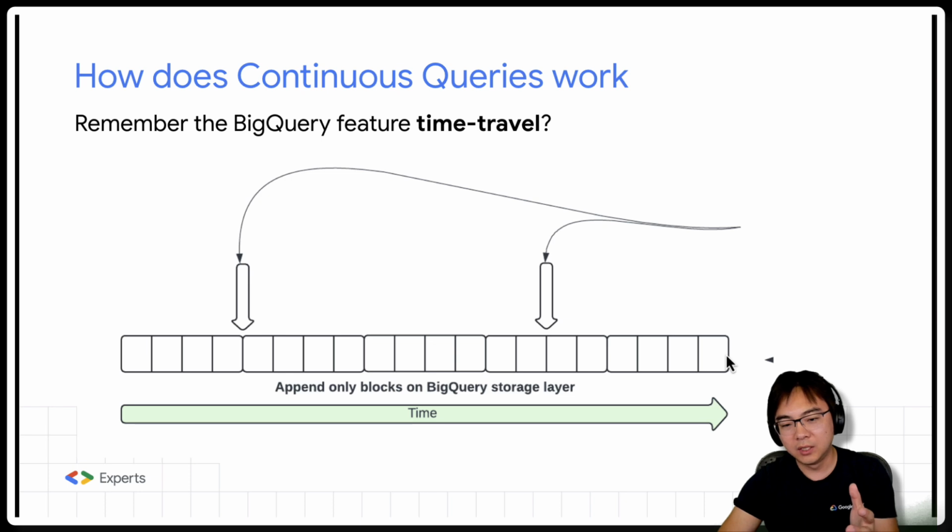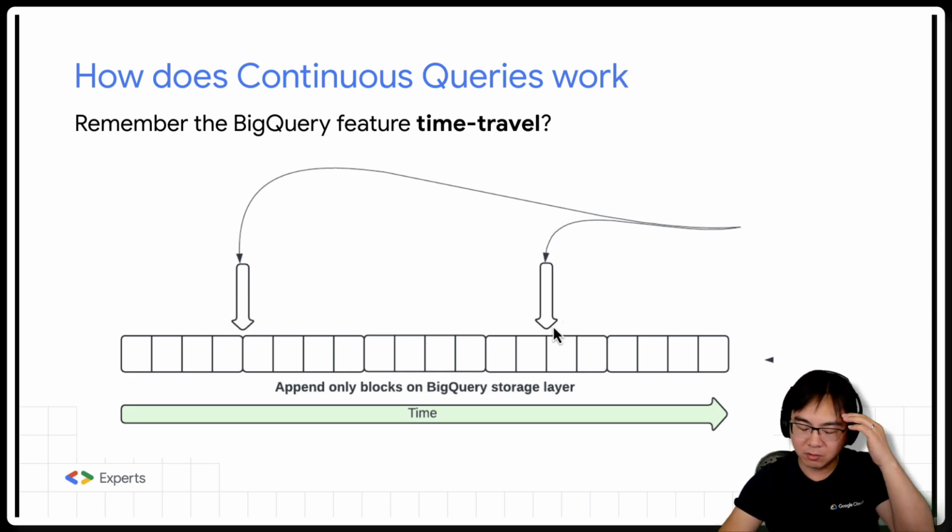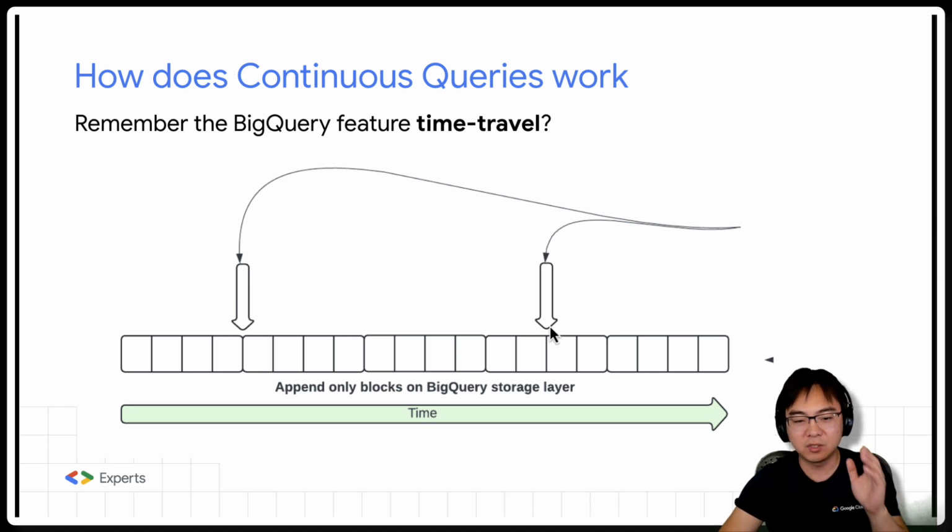Time travel utilizes this feature so that you can basically go to any point in time in the past, within the last 7 days. If I remember correctly, it is even accurate to microseconds. You can go to any point and say, look, I want to see exactly what my table looked like yesterday at 6 p.m., 1 minute, 10 seconds, whatever. Then you can see the version of what you had in there.